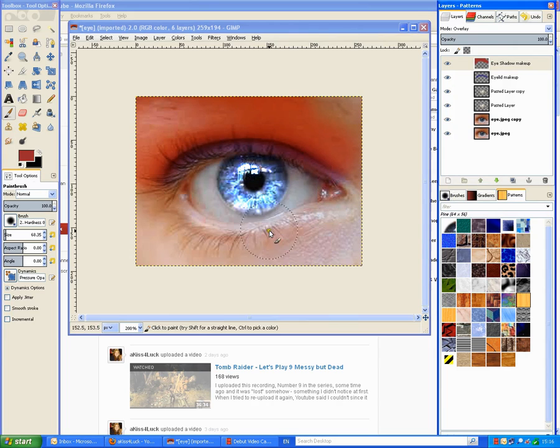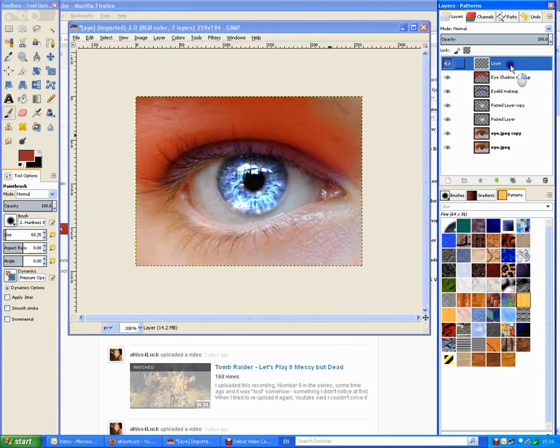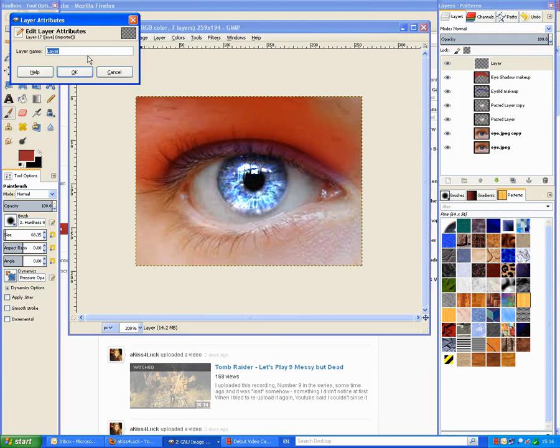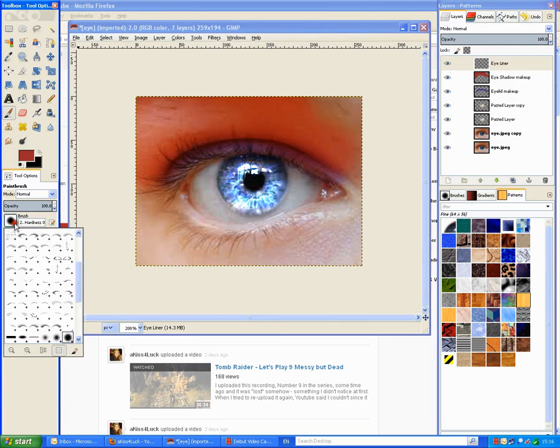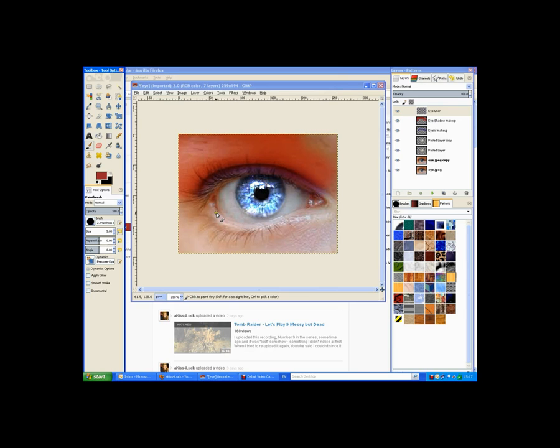Okay, next we're going to apply the eyeliner. This probably takes the longest because you use the eyeliner to create the eyelashes as well. So we'll create another new layer. We'll name this perhaps eyeliner. We'll choose a normal solid brush this time and take the size right down to 5. And what we've got to do here is just draw a line all the way around the eye, following the contours. What we need to do is not have it pink, we need to have it black.